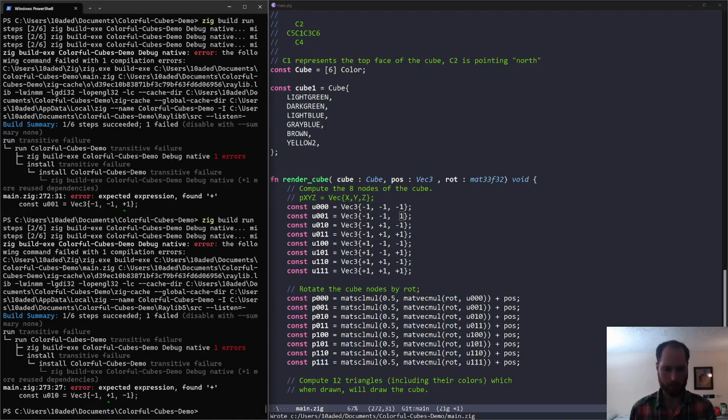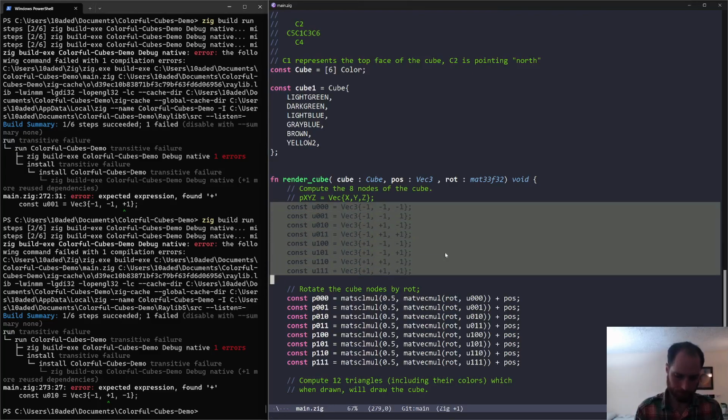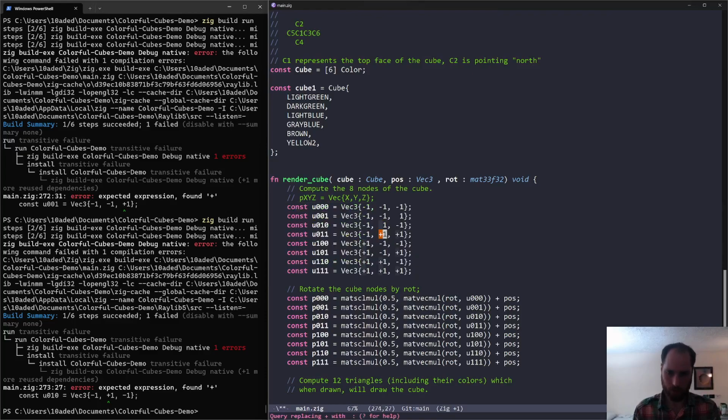This is not good language design. I can understand why this choice was made, but at the same time, this is annoying. Replace this with just a space.